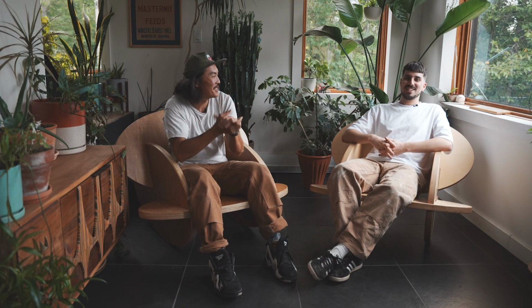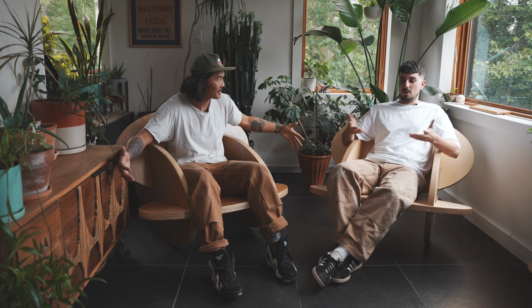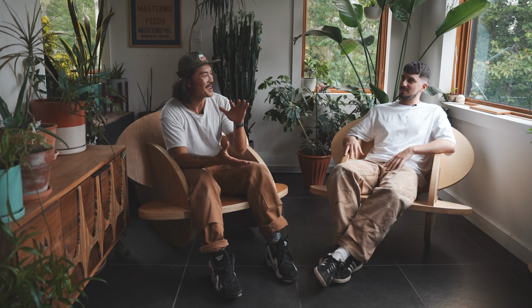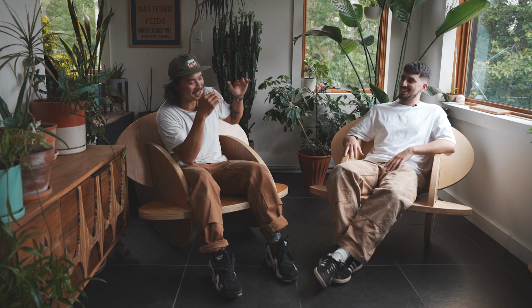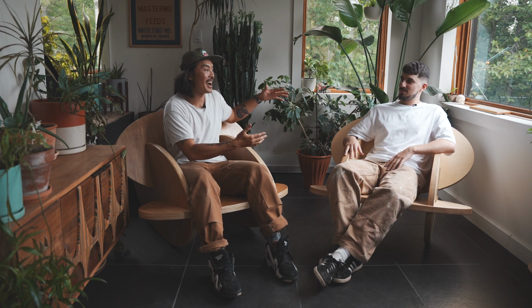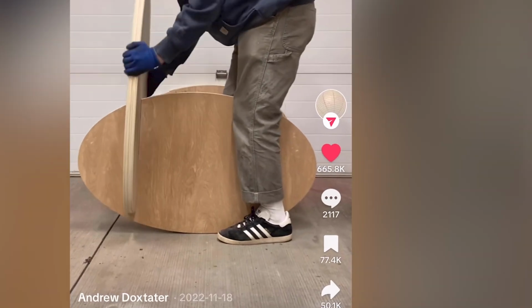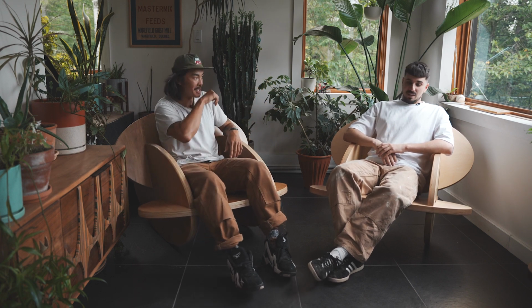Okay, so I'm here with my dude, Andrew Doxtater. He built these epic chairs, designed these epic chairs. This is the oval rocker. The oval rocker. Straight out of Ottawa, Canada, like my hometown here, and it's just like super epic because not that many crazy epic things come out of our town. So when I saw my dude build this thing, I was just like, we gotta blow this the hell up. Like this thing has gone completely viral on the internet. So tell me a bit about this, dude. Like, what's your inspiration and stuff?